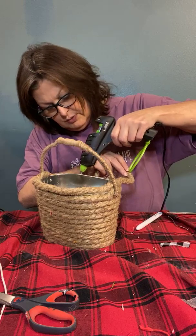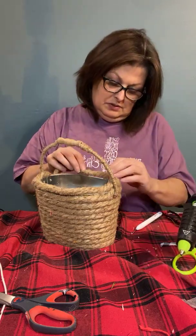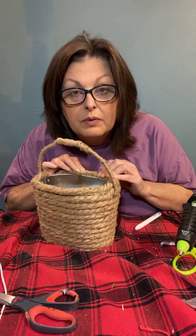You know, we could make this 2 rows higher if we wanted to. We don't have to, but you could make it higher if you wanted to.